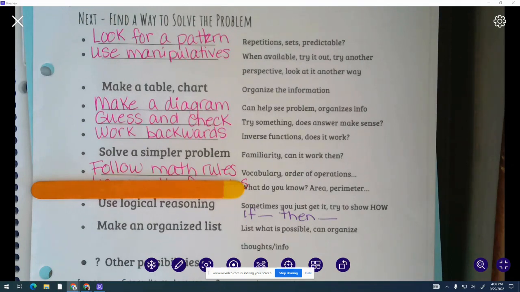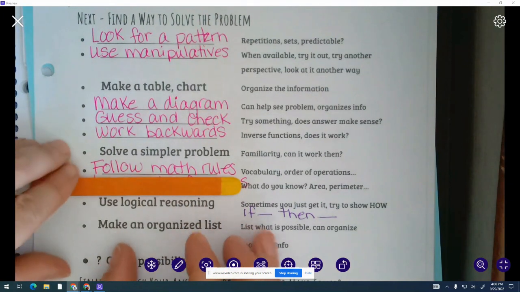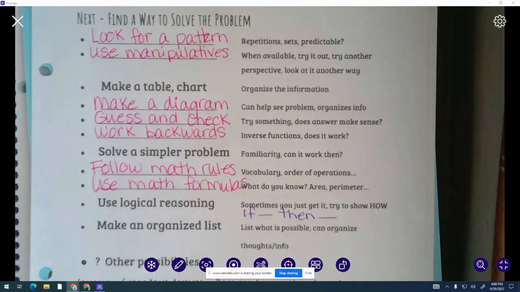So math rules are important. That helps, that what the multiplication sign means to multiply, and what is multiplication? It's repeated addition. Those ideas are the math rules that make math such a beautiful science. In fact, the Greeks refer to it as the perfect science, the primary, the one you need to master first. Pretty cool. Another strategy we can use is to use math formulas for area, perimeter. There's also different for volume. When you get into physics, there's going to be a lot of formulas. And sometimes that formula is something that we memorize, and that's what's going to help solve certain problems.